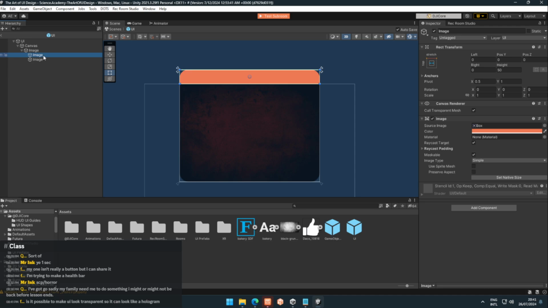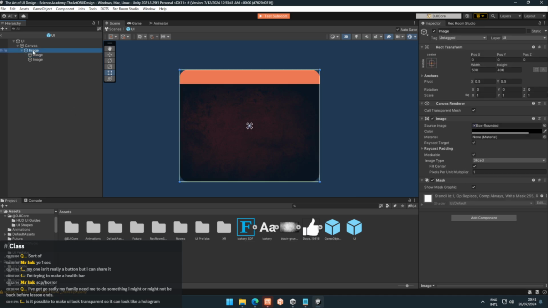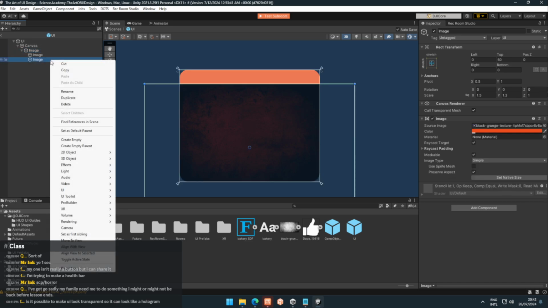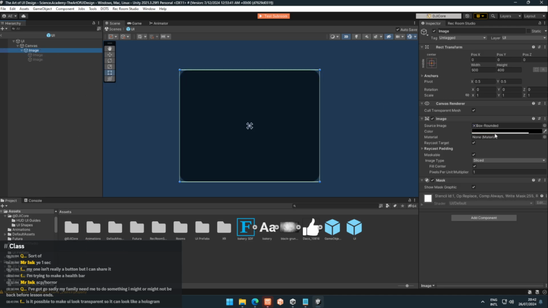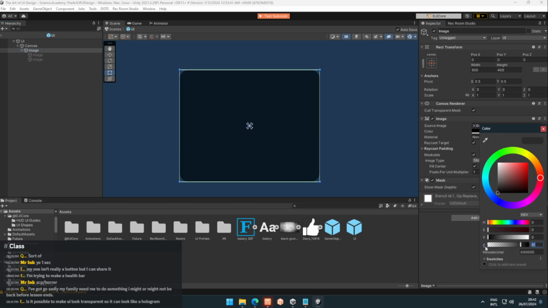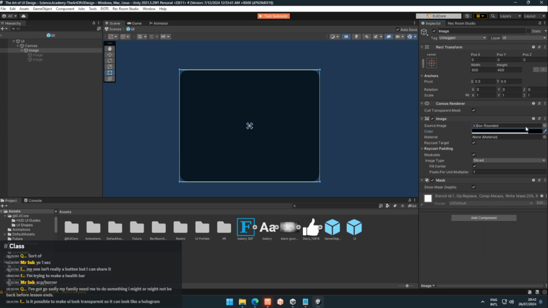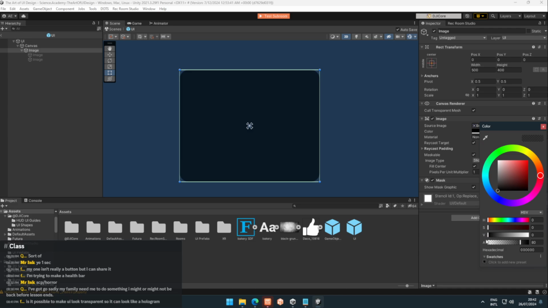Yeah, that's also what I'm doing here. So I have an image. This is the background image. If I disable these, you'll see that this is just a black image, but I have it set to a little bit transparent. So basically, if you're choosing the color, I always have it set to HSV.